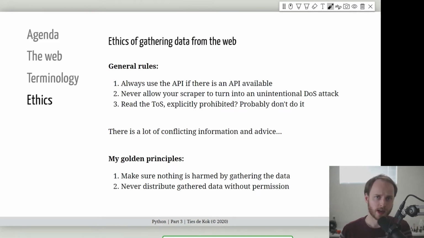Now, before we dive into how to actually do this, how to actually program something up so that we can collect data from the web, there is a little bit of an elephant in the room. And the elephant in the room is that it's not always clear whether you're allowed to programmatically access a regular website and collect data from that website. And the reason that this is not always clear is because, well, there are some intellectual property rights that you need to be aware of.